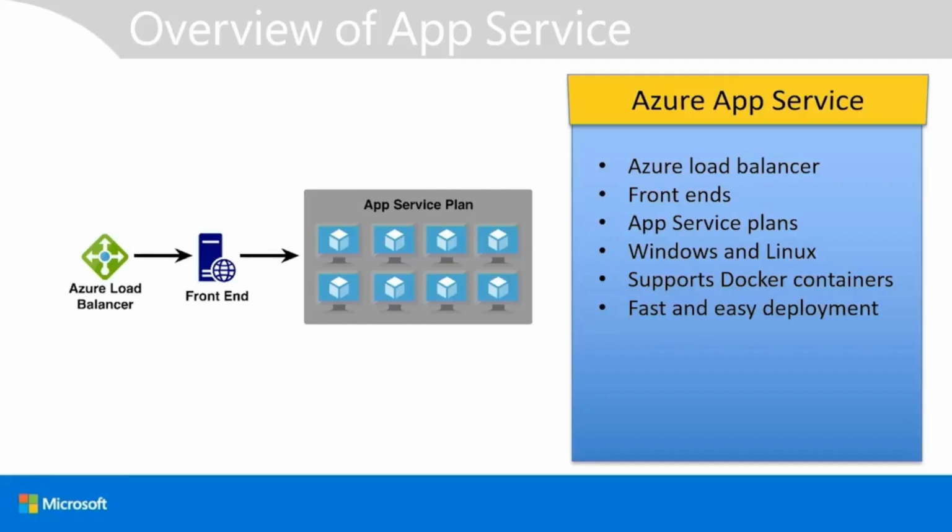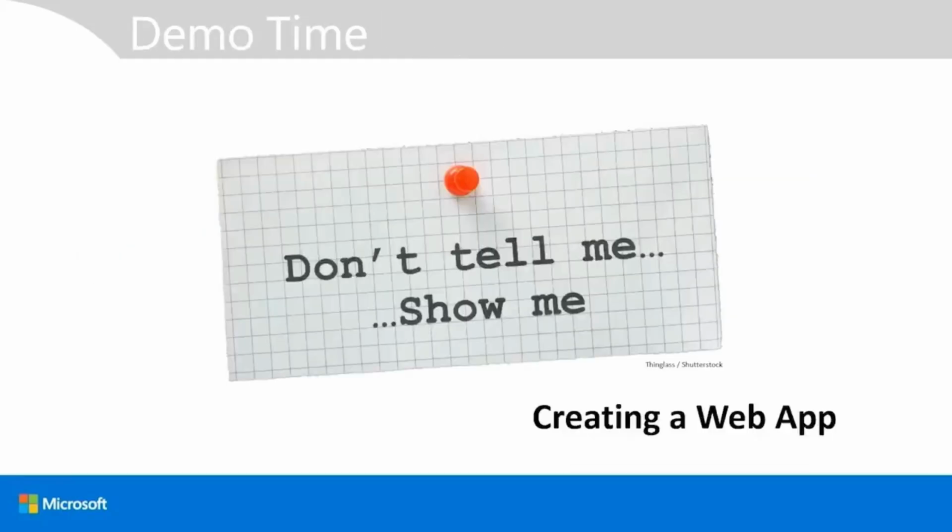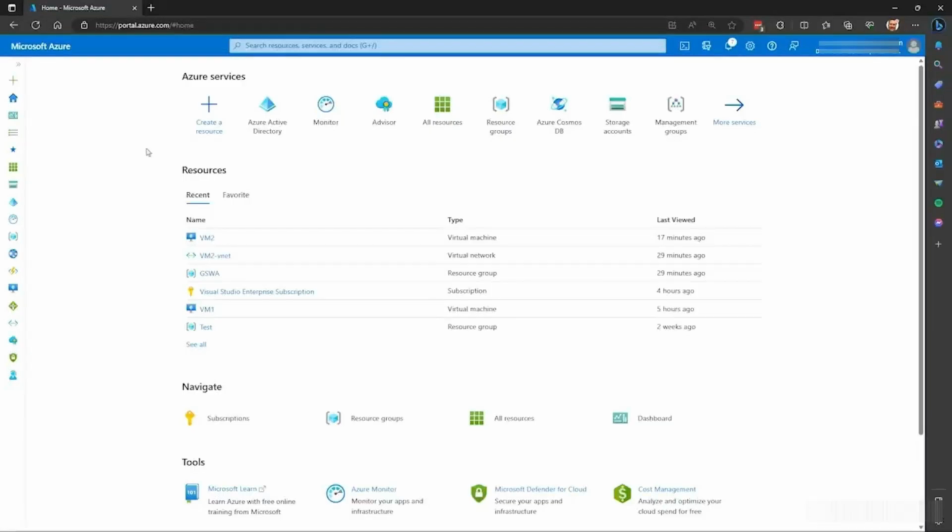Now, before we go take a look at App Service, I want you to pay attention to how I've represented the App Service plan in this image. There are 8 VMs in this App Service plan, but that's just an example of an App Service plan configuration. I might only have one VM, or I might have more than 8 VMs. Later when we talk about scaling App Service apps, I'll explain that in more detail. So for now, let's head back to the Azure portal, and that way you can see how to create an app, and we'll have a working app that we can use as we further explore App Service in the rest of this lesson.